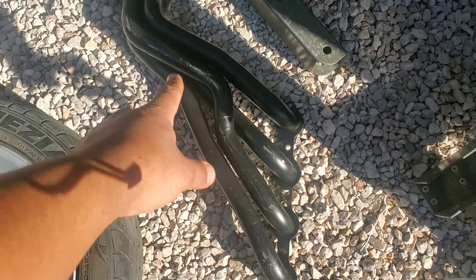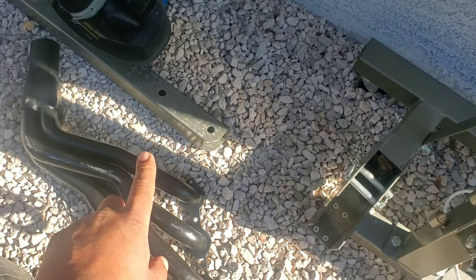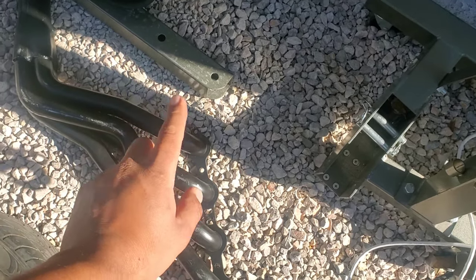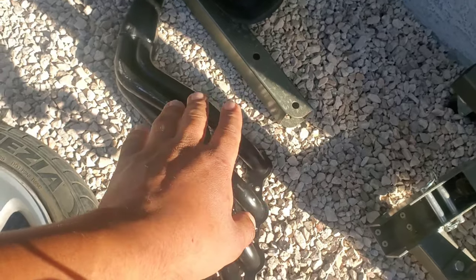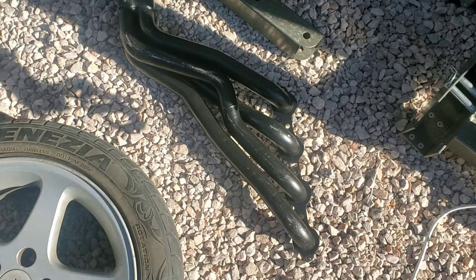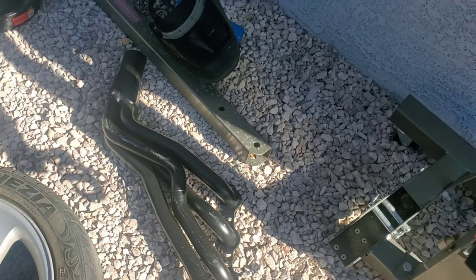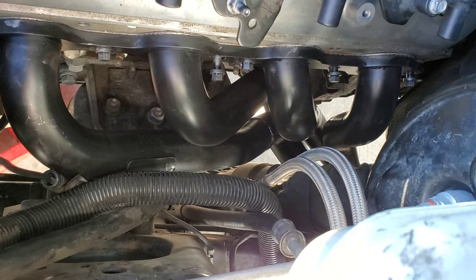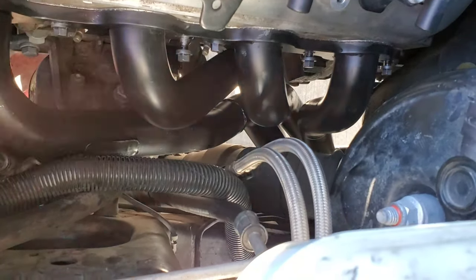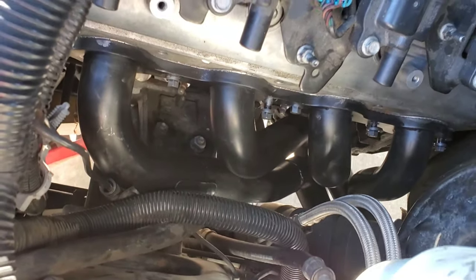So I got some headers for my truck, and today I'm going to be installing them. I'm actually only going to be installing the passenger side, because the passenger side is the most annoying one. The driver's side went in with no problem. You don't have to jack up your motor or any of that. It'll just go in easy. You probably just need another person to help you out. See, this one went in flawlessly. That one just came in from the bottom and just bolted right up.